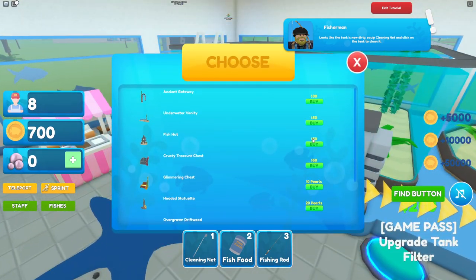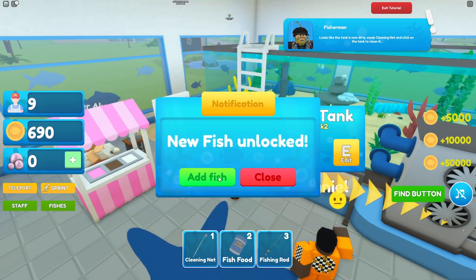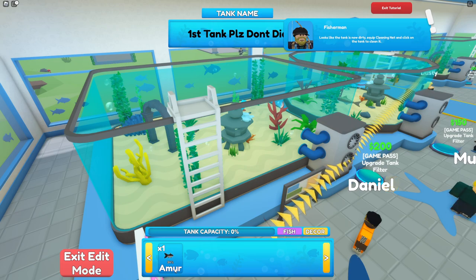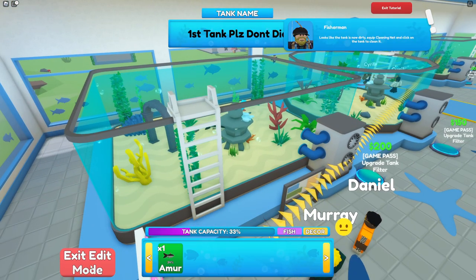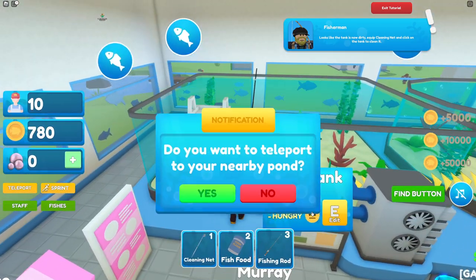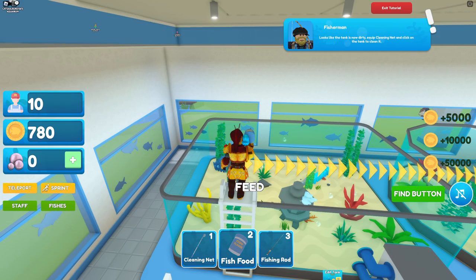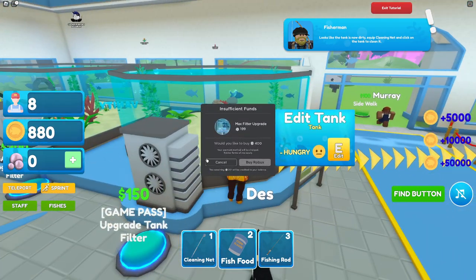That's slot two. Okay, that's slot three. Add fish. Amur catfish. Perfect. Hungry. Oops. Okay, cool. I don't need to climb. It just automatically does it.